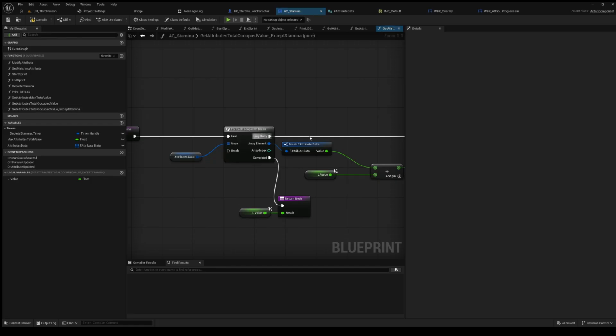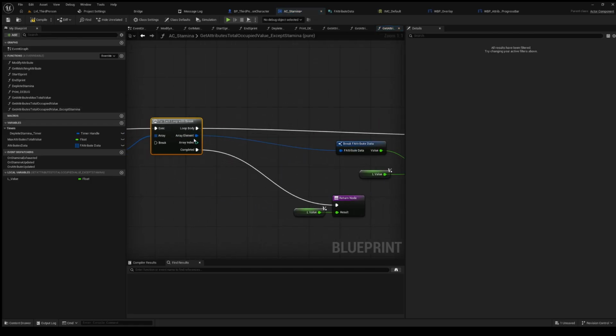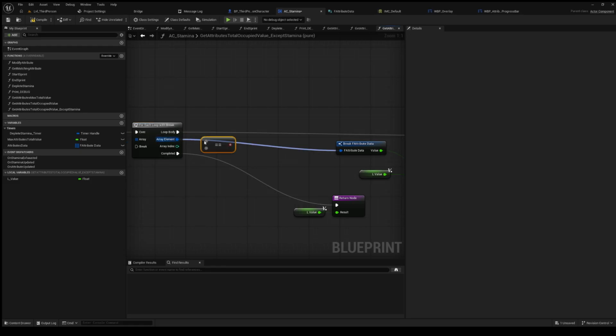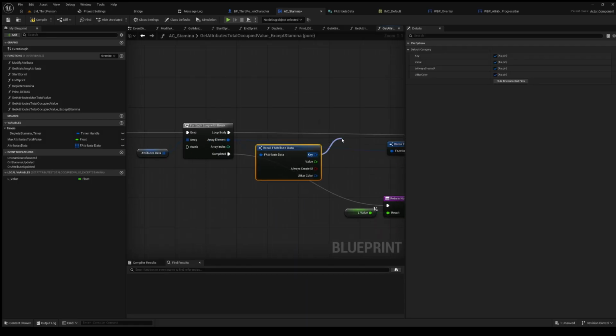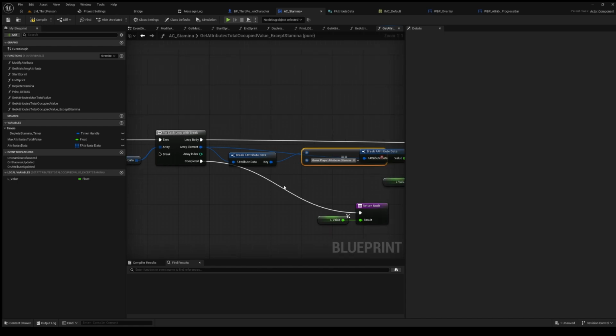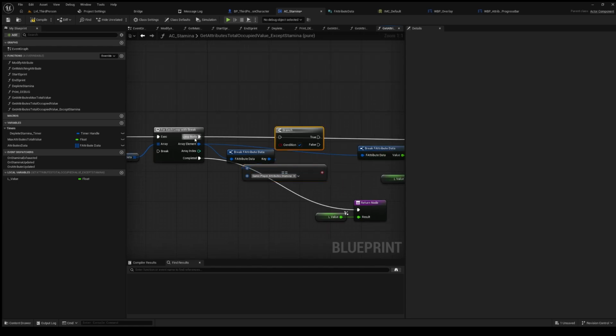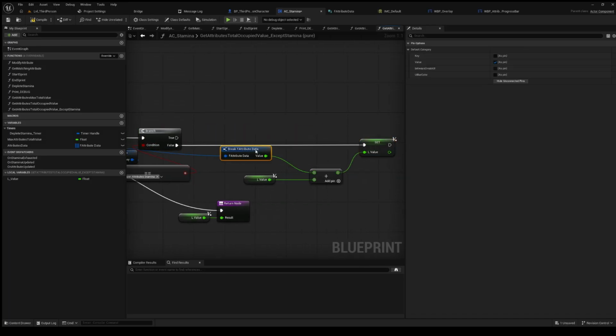So in this one, let's just compare this with the branch. No. Oh wait, I have to do this. Now we do this only if this is not stamina.